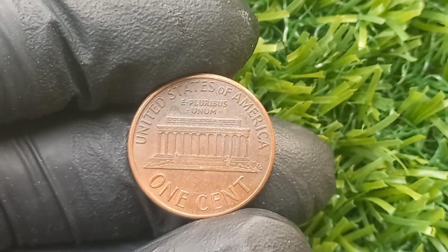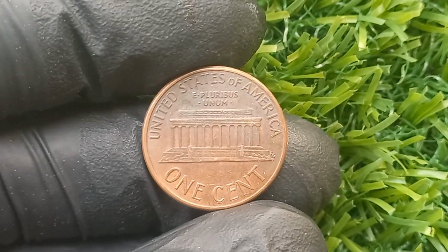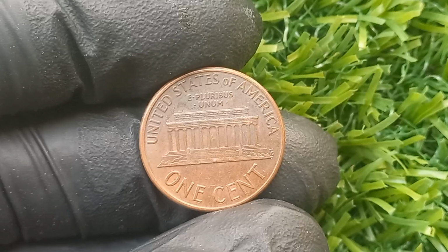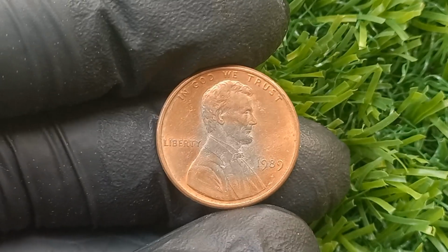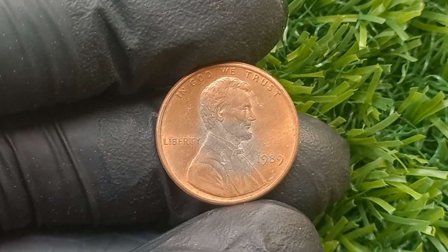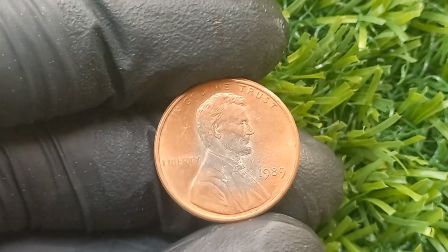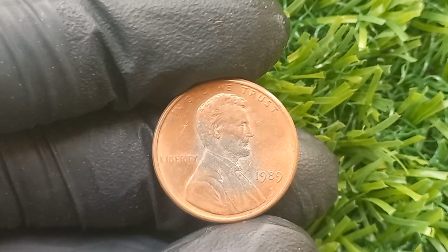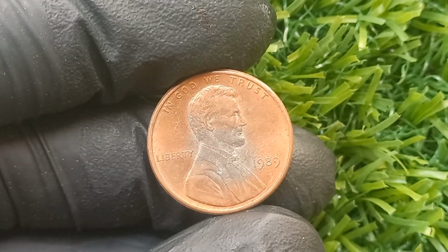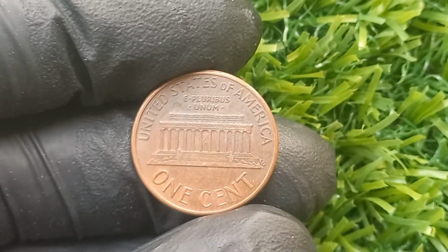But before we reveal the secrets that make this penny so valuable, let me ask you, do you own any old pennies just sitting forgotten in drawers or jars? If you do, you might be sitting on a hidden fortune that could transform your life forever. Because in the next 40 minutes, you'll learn exactly how to identify this rare treasure, understand why its value has skyrocketed to $884,000, and discover what steps you can take to turn your old coins into real wealth. This isn't just a story about coins, it's about financial freedom, legacy, and seizing opportunity before it slips away.